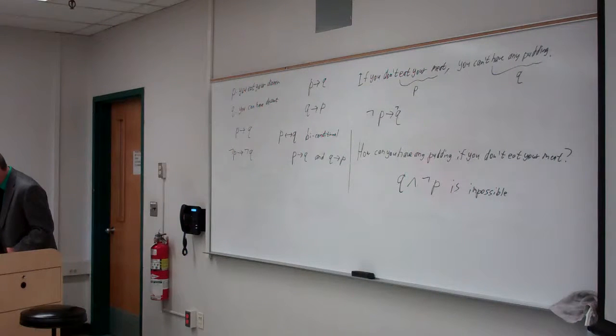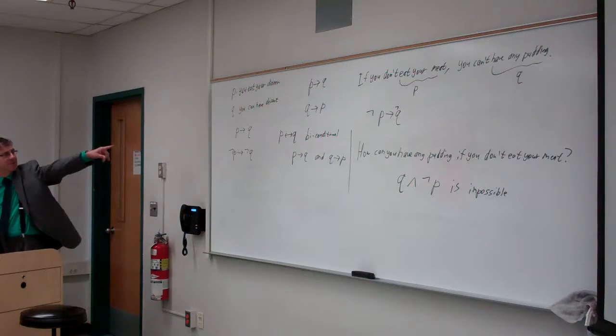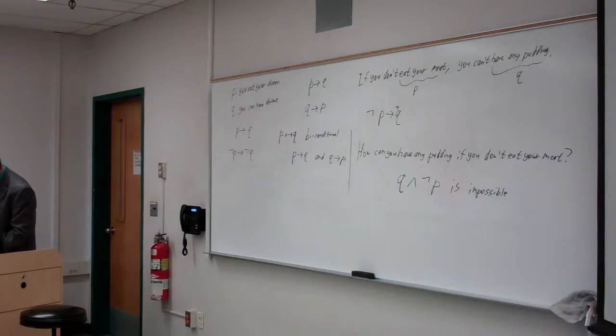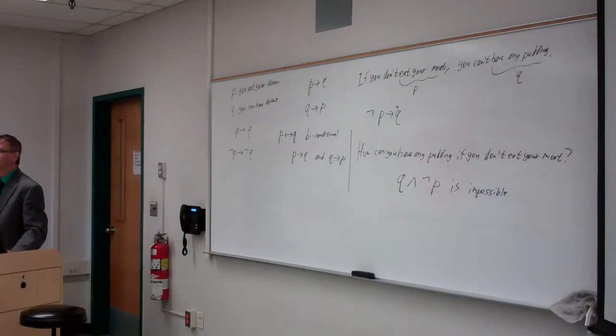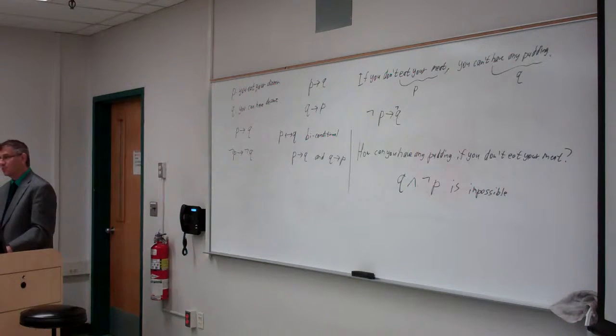All right, we will look at truth tables of combinations of these conditional statements tomorrow. I won't be here tomorrow, Wednesday. We'll look at truth tables for these combinations. We'll look at equivalences and identities, and then we'll revisit existential and universal quantifiers, for all and for some. And from there we'll do rules of inference, and then we'll start doing some proofs.